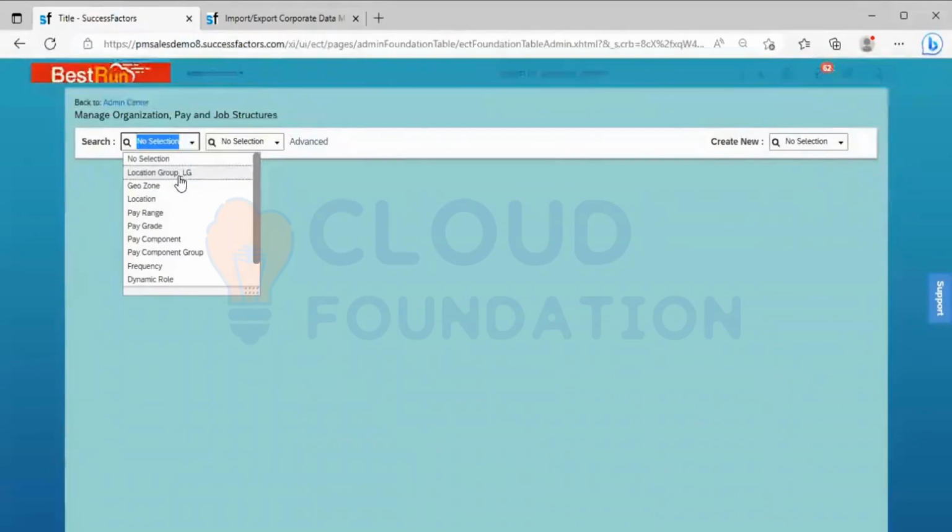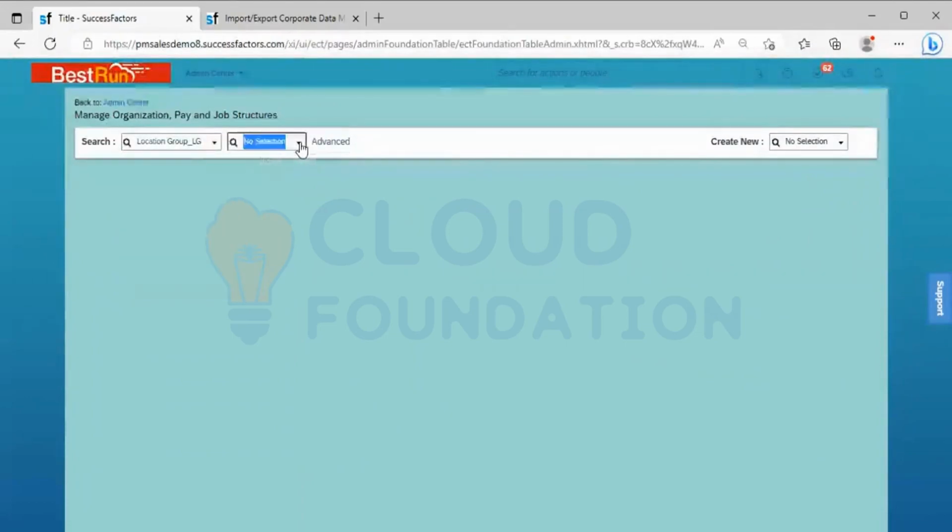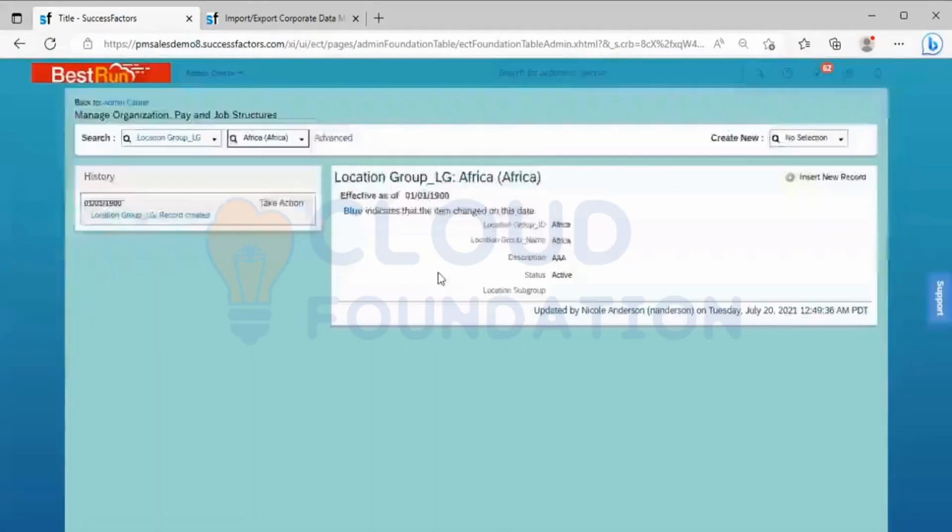We have changed the label, right? Location group. Now if you want to go and see the field, let's see the field. The field also is coming, right. Location group ID underscore name. Can you see here? The two custom fields, we have hidden them. That is also not showing. And the third custom field which we created, that is showing here.